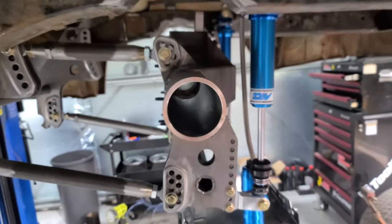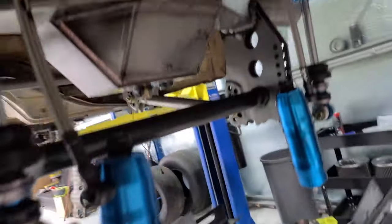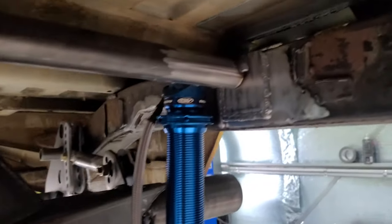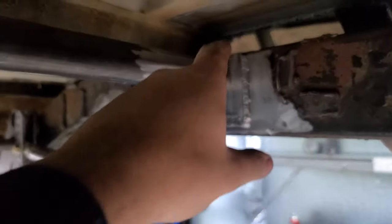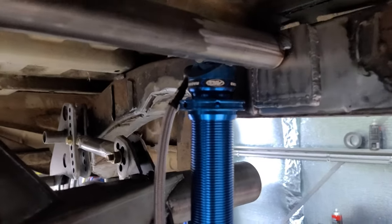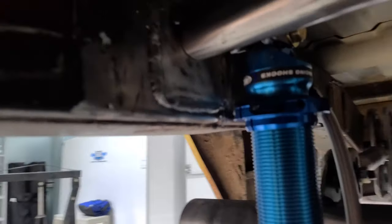Yesterday I had a bit of a bad day, so I've come out today early and we're having a good crack, and we're going to get it all done, I'm hoping. It's only 9 o'clock in the morning and I managed to get the coilovers mounted, welded some plates in, and I just tacked the bar in — I'll finish the welds up when I lift the body off. So much better now that the welder's working like it should.